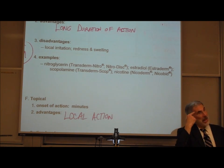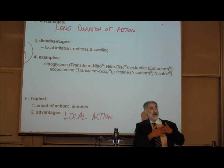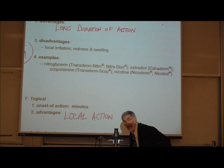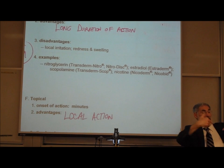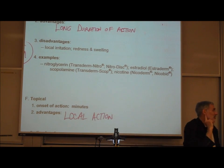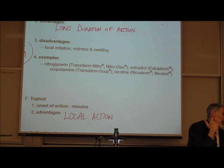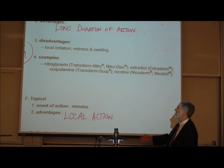It's psychological. In other words, if somebody needs nitroglycerin, they might put the patch on their chest over their heart, thinking, that's for my heart. It could be, frankly, on their forehead. It could be on the back of their buttocks. It's being absorbed into the bloodstream. It's not like it goes right through their chest, boom, right to their heart. And same thing with the transderm scop patch for the motion sickness. It doesn't have to be near your ear, but it's psychological. Well, I get dizzy, so I'm going to put the patch right close to where I'm getting dizzy. It could be on the chest, on the forehead, or it could also be on their butt.